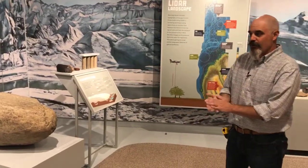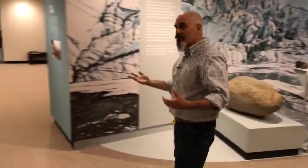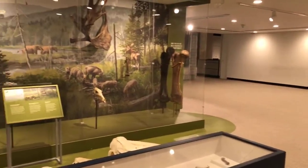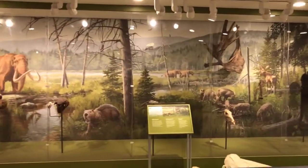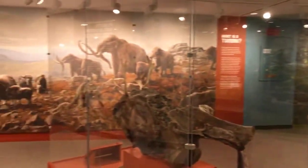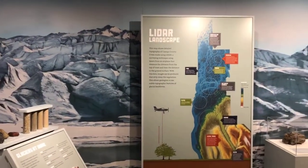We were lucky enough to come across an illustrator named Beth Zeichen, who did all of these wonderful illustrations — she doesn't work for the New York State Museum. One of our graphic designers, Ben Karrasnicks, manipulated a photo in Photoshop to match her artwork for the glaciated image. The green and orange images were done by Beth, and the blue glaciated image was done by Ben. Karen Glaze also worked on this project as another graphic designer.